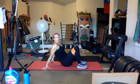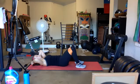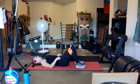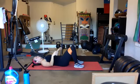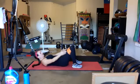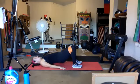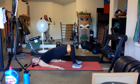But for all of us, we're gonna come and we're gonna lie down on the mat. And this is an exercise for our glutes and for our hips. We're gonna do a glute bridge, and then we're gonna do hip abduction, okay? So we're lying flat. Our feet are gonna come in close to our butt, as far as we can get them. About hip width distance, palms are gonna be down on the mat. We're gonna first lift our hips up to the sky as high as we can.